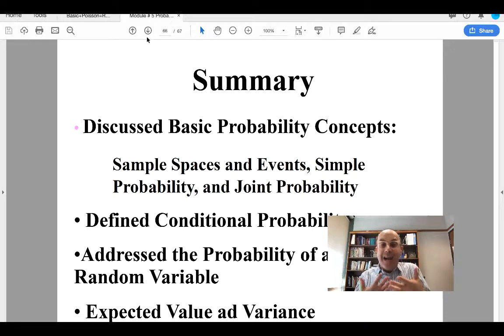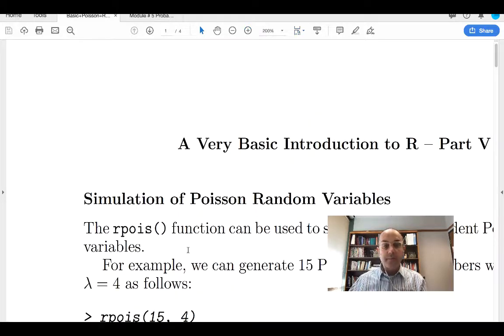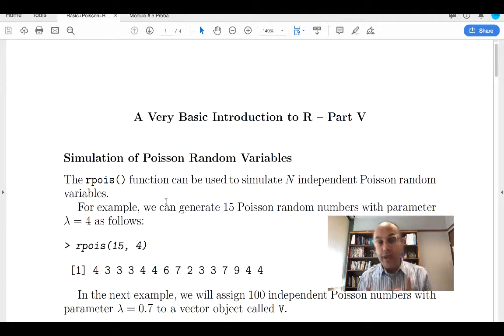probability. So I talked a lot about discrete probability, and we talked about what a discrete random variable is, what an expected value is, but we are not done yet, because now I want to move to a little bit closer subject, which is the Poisson distribution, and I will try to teach you that through the eyes of R.